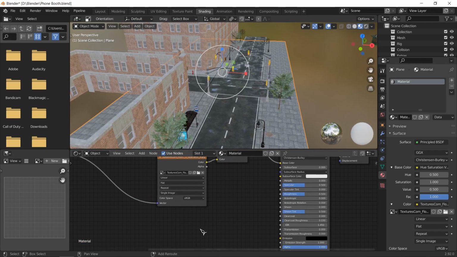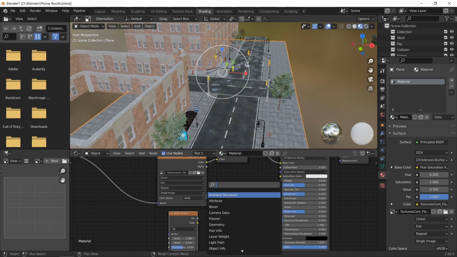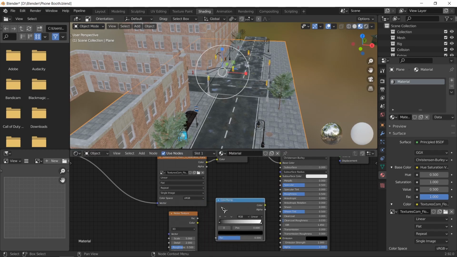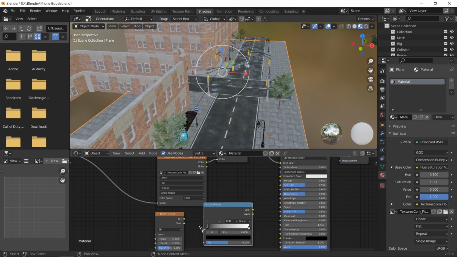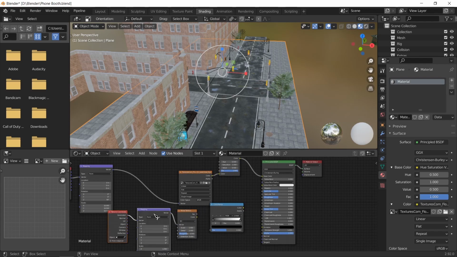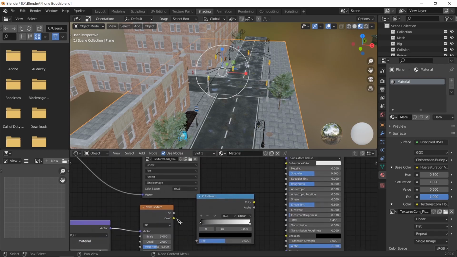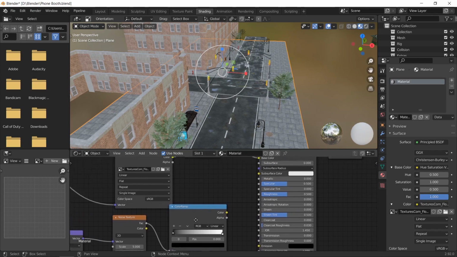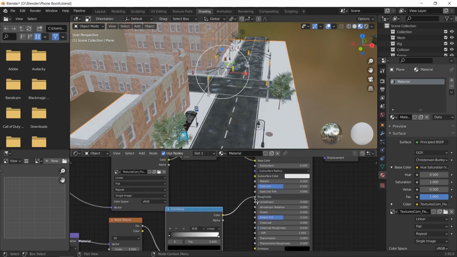Let's see if we can add a noise texture with a color ramp and connect it to a mapping node, and let's connect it to our roughness.